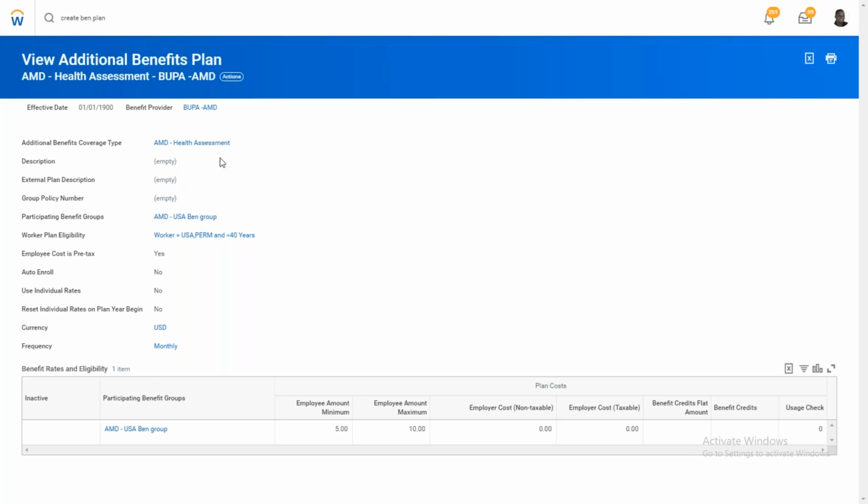So any questions here on how to create a benefit plan and what are the components? I mean, once you do practice, then it will be easier, I think. We just created the plan. Then again, further, we have to create a reason, that is nothing but an event. Then we have to assign this plan under enrollment event rule. Then we have to include this plan in the plan year definition. Then we can go ahead and assign the plan to the worker. So we have to follow the sequence.